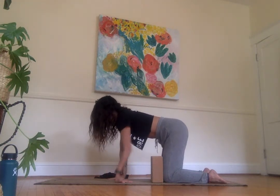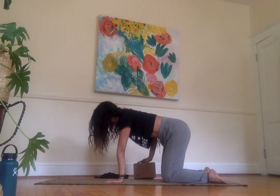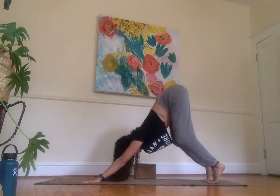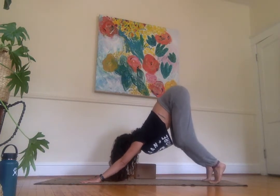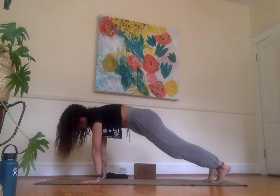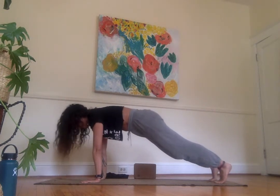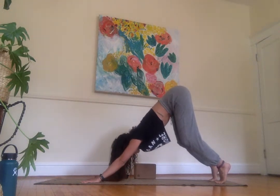And then come back to center. Move the blocks out of the way. Let's tuck the toes and come back to downward facing. And then in case this down dog does not feel comfortable to you or overbearing in some way, shift yourself forward into plank to find a measure. Shoulders over wrists, heels over the balls of your feet. And then from there, press back to down dog and bend your knees.